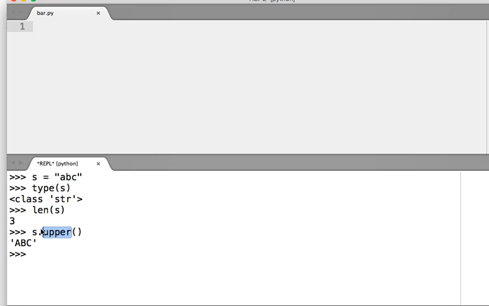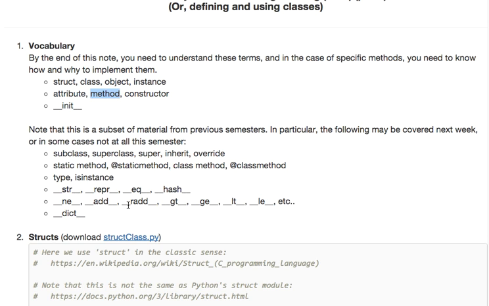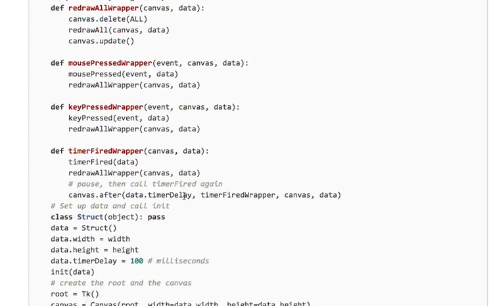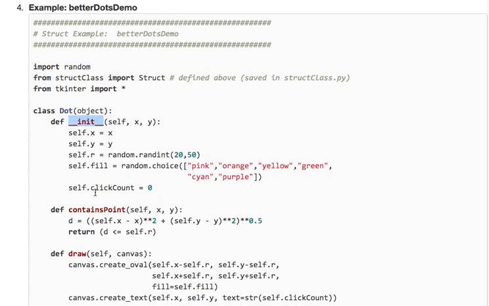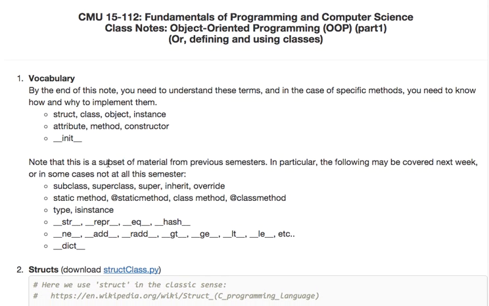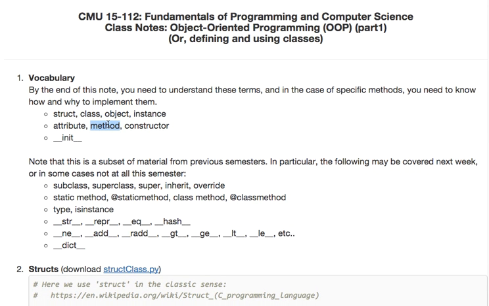It's defined inside the class, and it pertains only to the class. We defined some of our own methods in the Dot class. We defined the initializer, a constructor, double underscore init double underscore. It's all down here. And we defined contains point and draw, which are also methods. In the TV example, you could imagine a method would be set channel, set volume, and so forth. Record, show if it's a DVR.